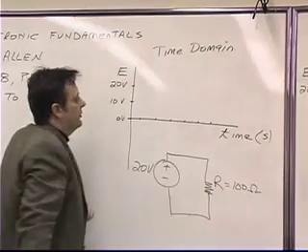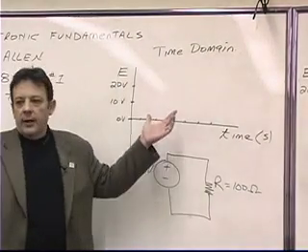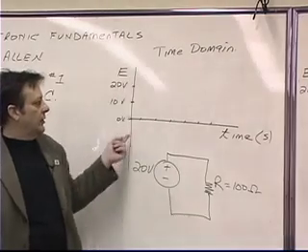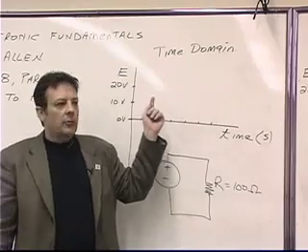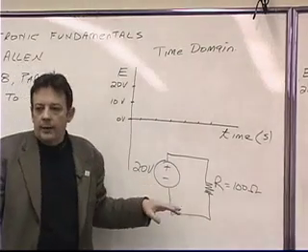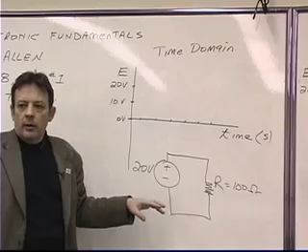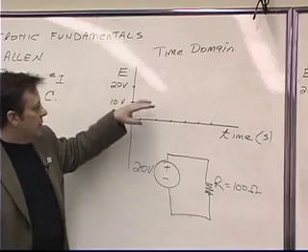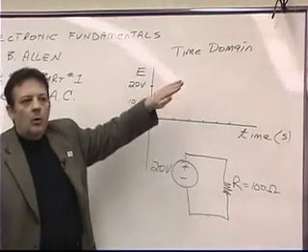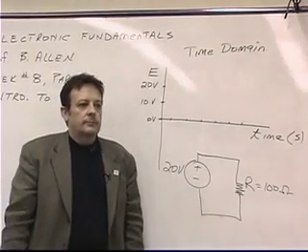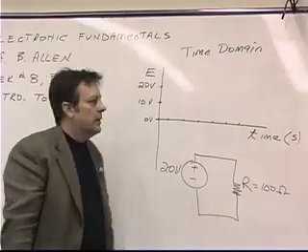So this plot right here is known as the time domain. And all it is is just a fancy way of saying a plot of voltage versus time. So if I were going to draw a line that was going to represent the voltage versus time on this Cartesian coordinate system, what would the waveform look like? It would look like a flat line.